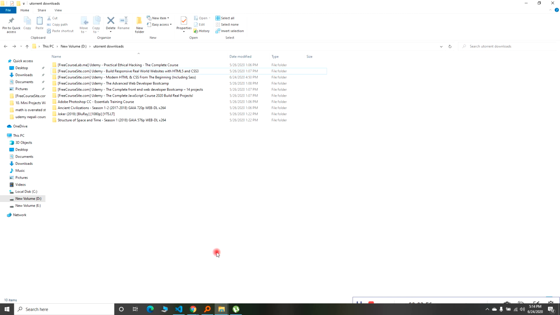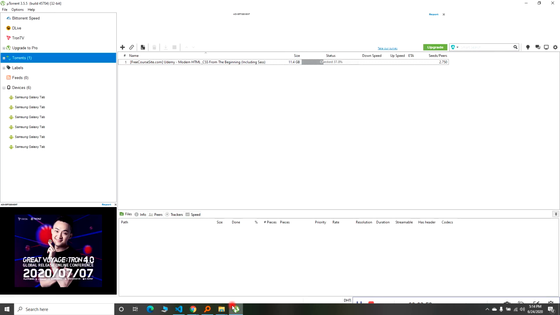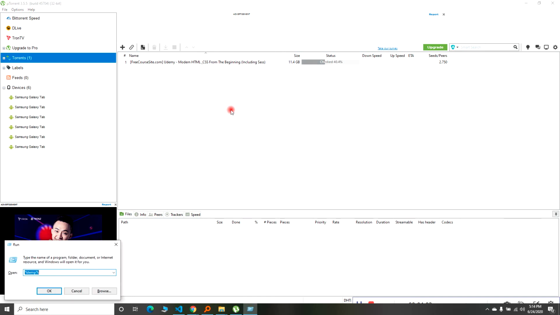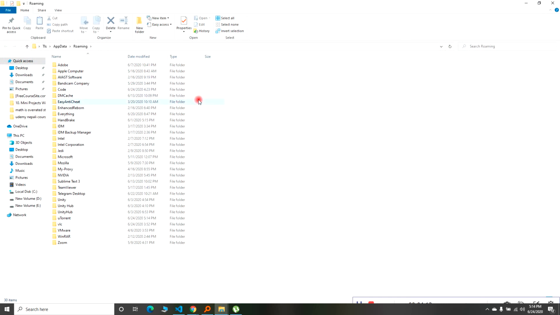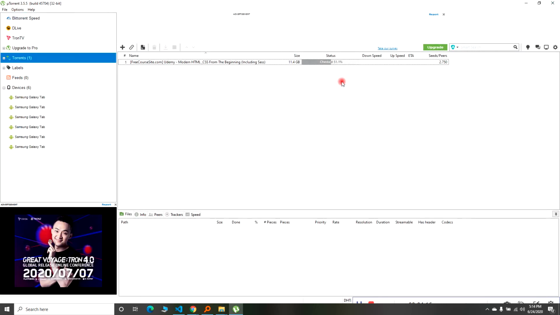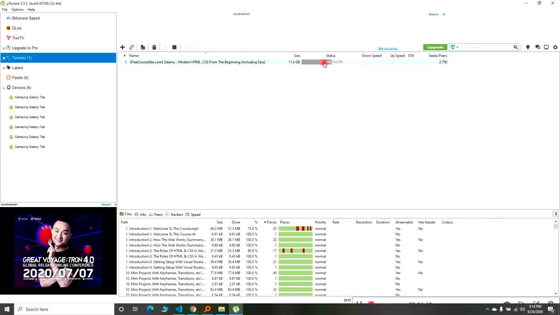Many people will tell you that you should recover it. They will show you something like temp app data, they will recommend some app data. I don't know how to recover a torrent with that method, but this is actually the useful method.